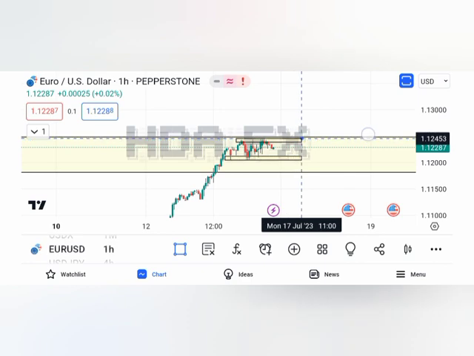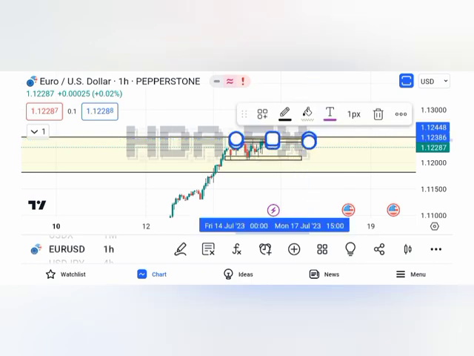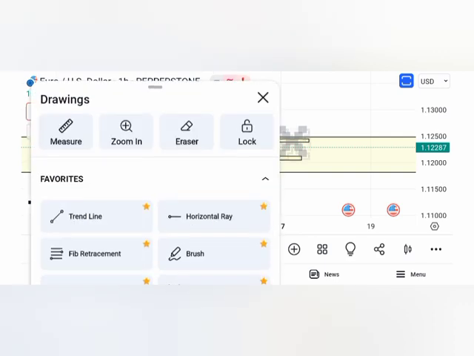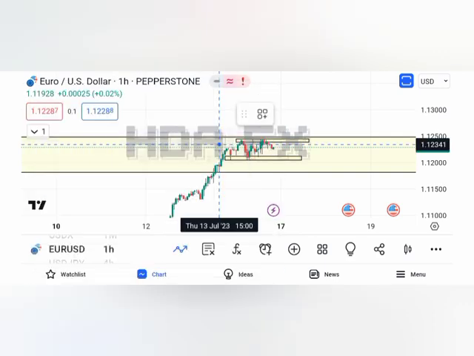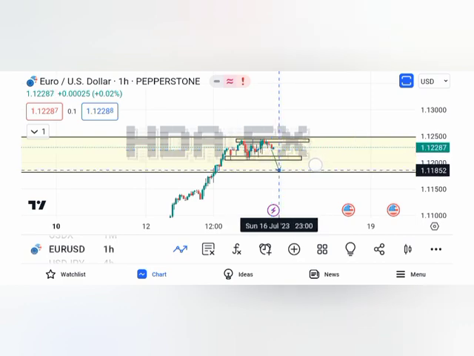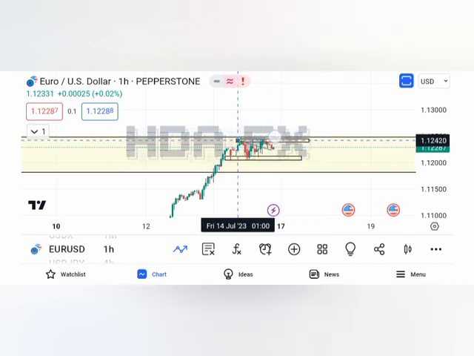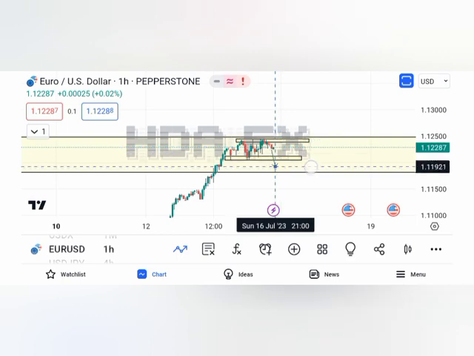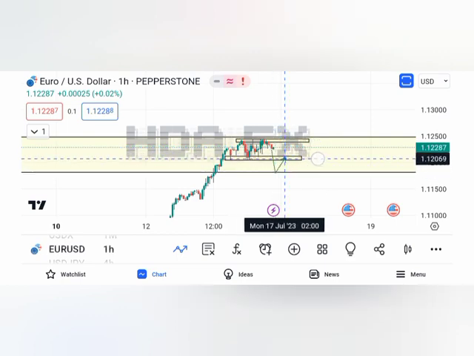Another key level here. So now what I want to see, if I want to place my sell trades on EURUSD, I want to see price drop and break this key level here. So we can see something like a double top at this very point on the 1 hour time frame. So I want to see price break the neckline of the double top, then retest the neckline of the double top, then sell at this very point.